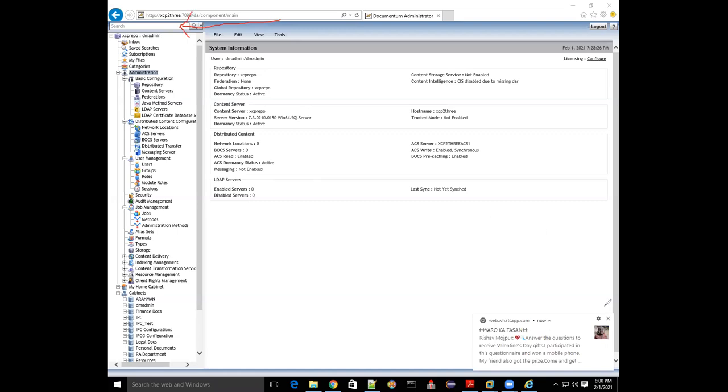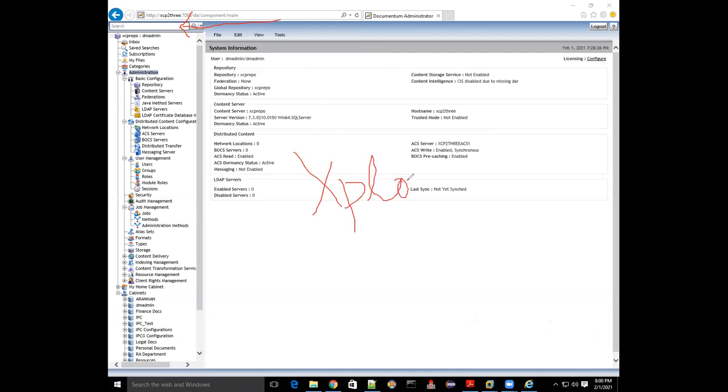To make this search faster, we have another component called Explore. This is a Documentum tool.